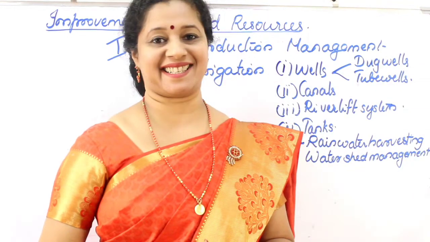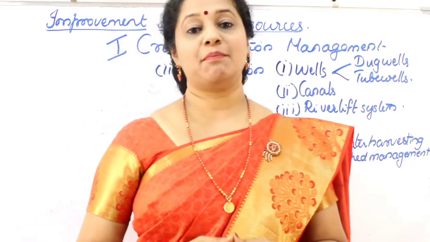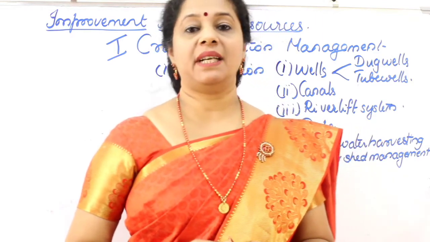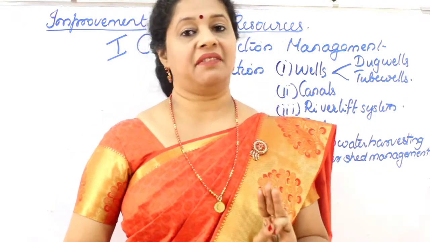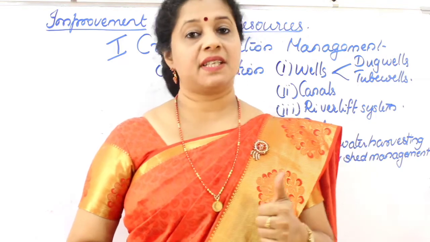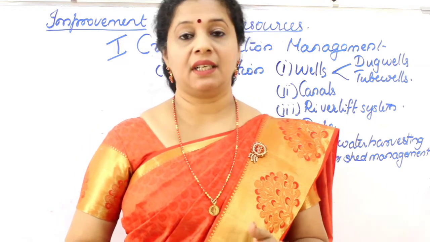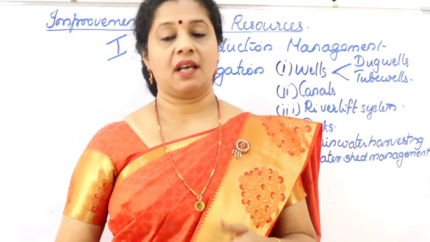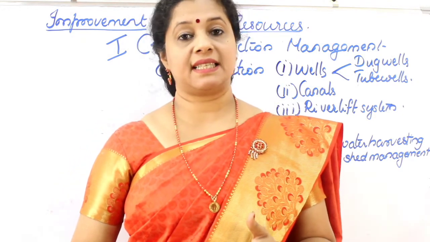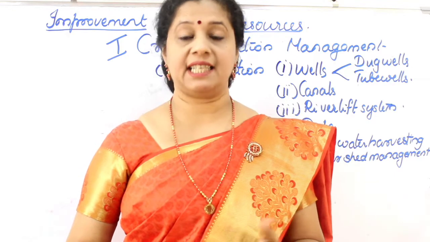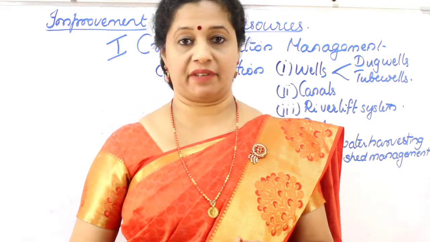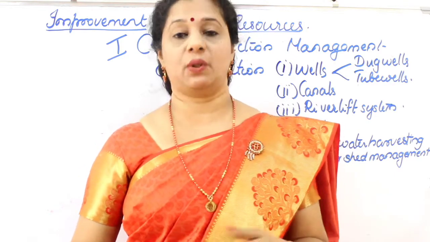I am Soumya Harikrishna. We are learning the chapter Improvement in Food Resources, and we have been discussing 3 steps in scientific practices in agriculture. First one was crop variety improvement, second crop production management, third crop protection management. In crop variety improvement, we discussed the ways to improve the crop variety, that is hybridization and genetic modification, and what are the factors for which we do that.